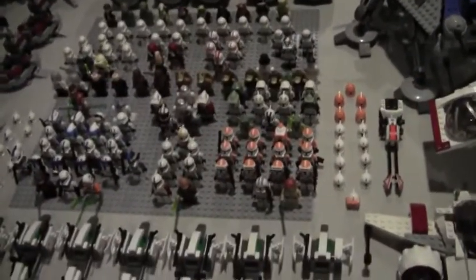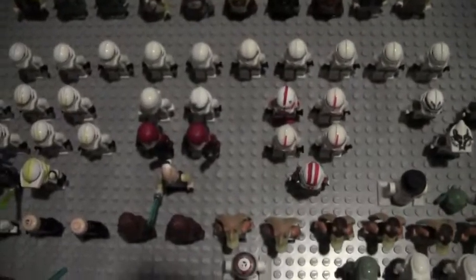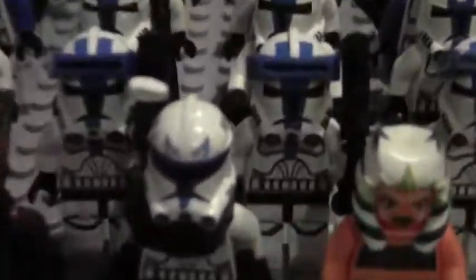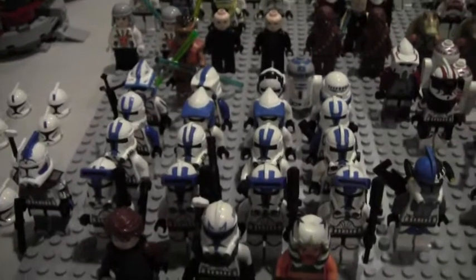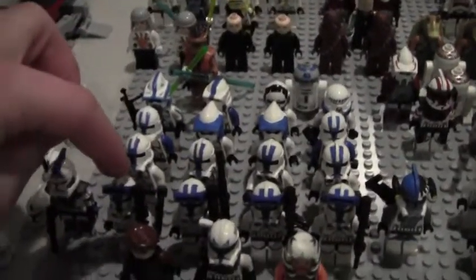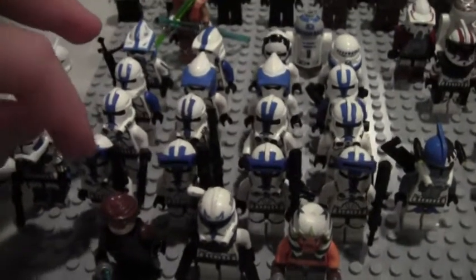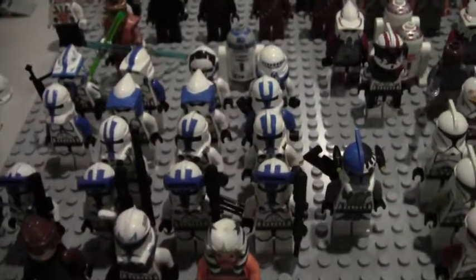Now let's get into the clones. I arranged it so Clone Wars figures are here, Episode 3 phase 2 is there, and all the other republic allies are in the back. Right here we've got a Clone Army Customs helmet and Captain Rex with printed helmet in front of about 18 501st troopers. These all have Clone Army Customs weapons, with four in front holding blue macro binoculars — and all these figures are custom painted by me.